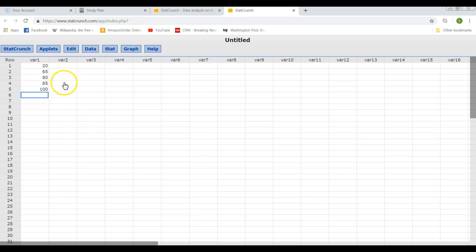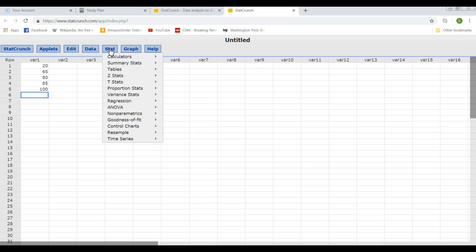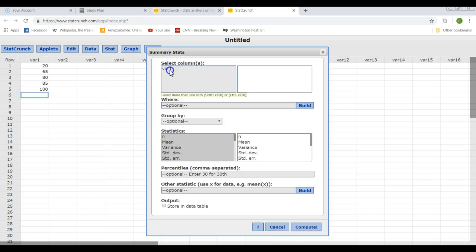So if we want to get the standard deviation for this data, type the data in, and then we go to Stat, Summary Stats, Columns. Pick our column, and then you can just make sure that it's giving you everything you want.